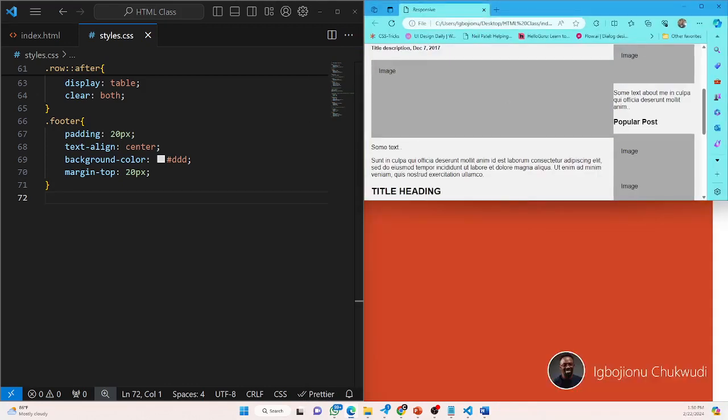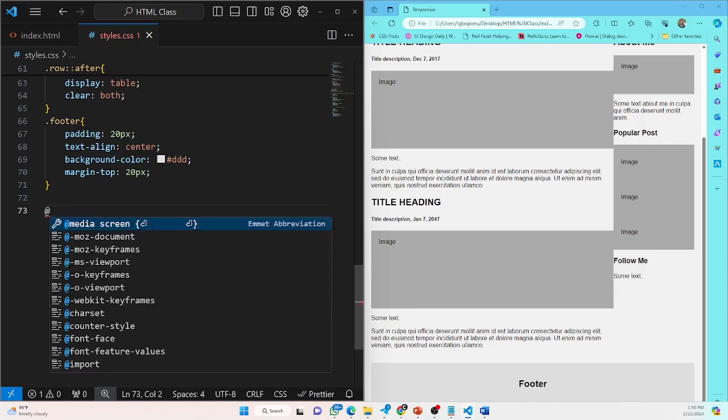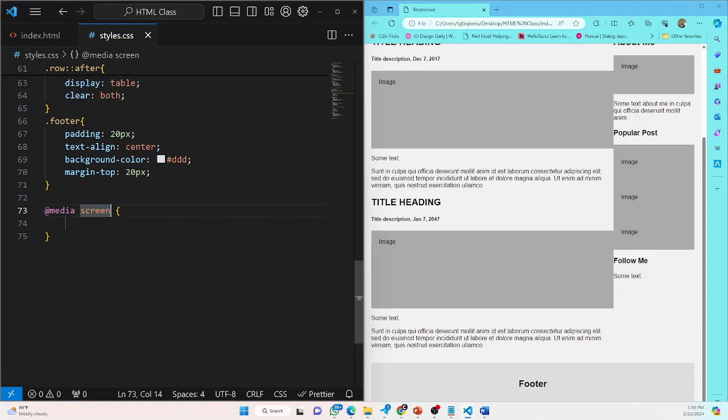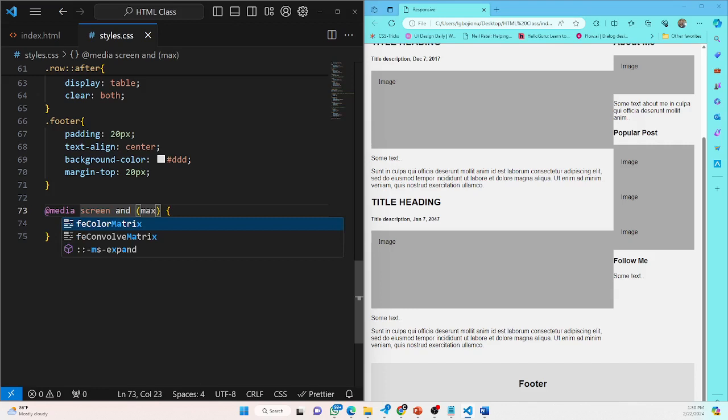So let's make it full screen. I would want to have my @media screen, and whenever the max-width should be 400 pixels.